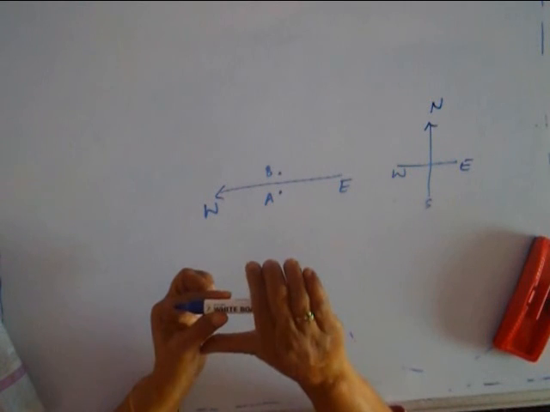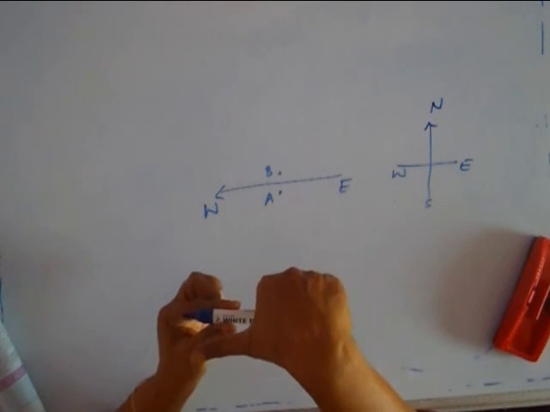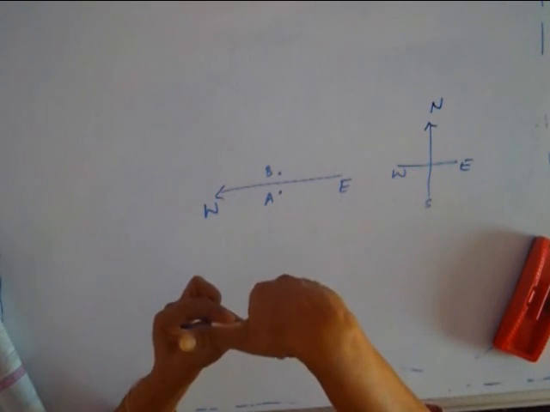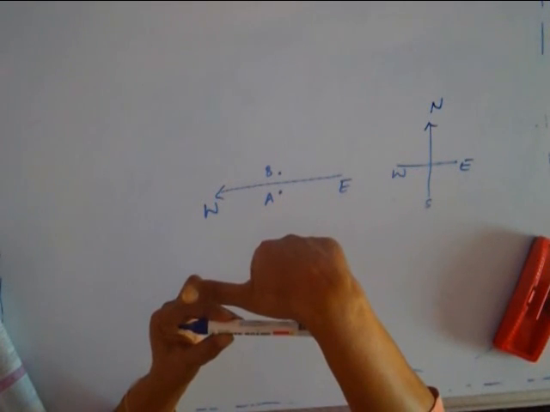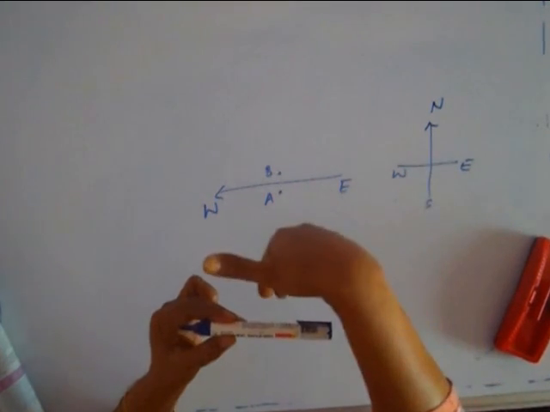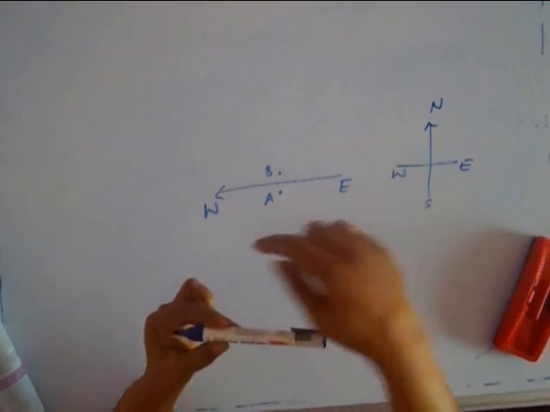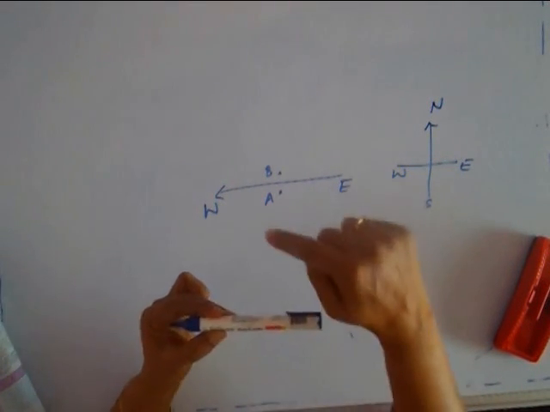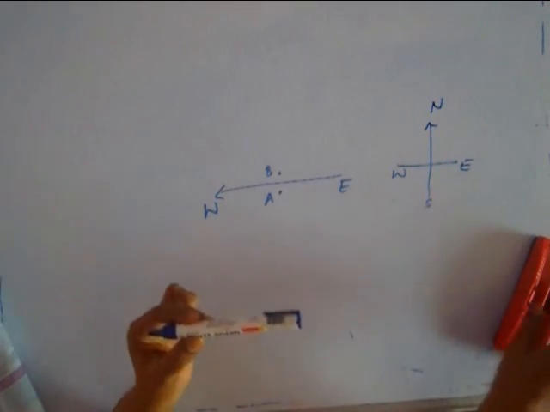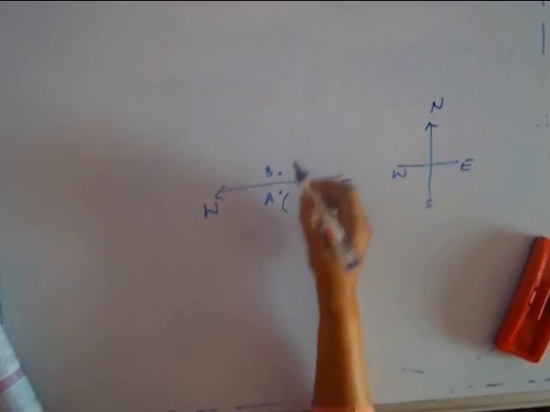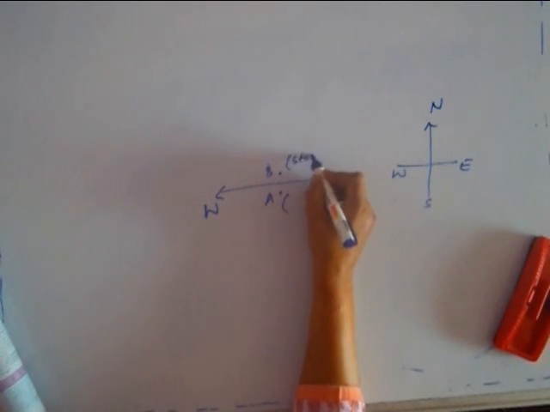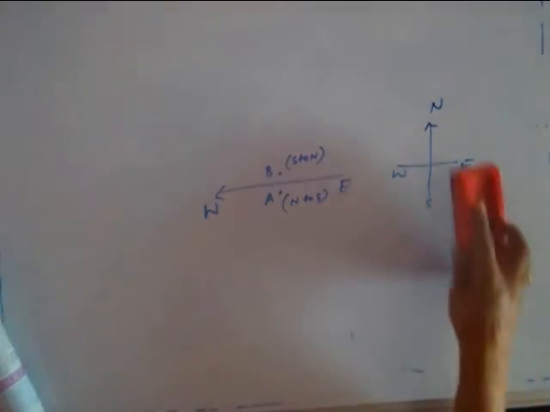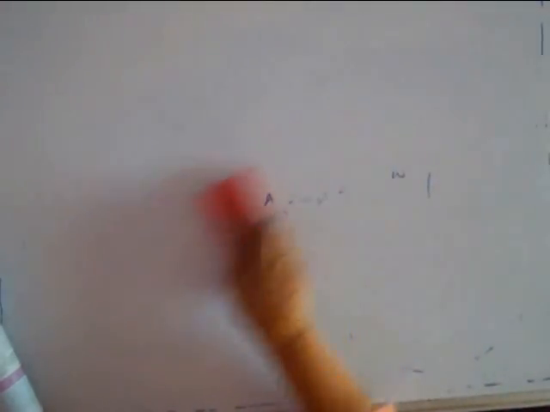Imagine the current is going to be like this. Under here, the lines of force are from north to south. Note this, north to south. Now, this circle is coming up and if you look at a point above this, then it is going from south to north. At A it is south to north, and here it is north to south. This is how you figure out. You can take the help of a pencil or pen when you are figuring out these questions.